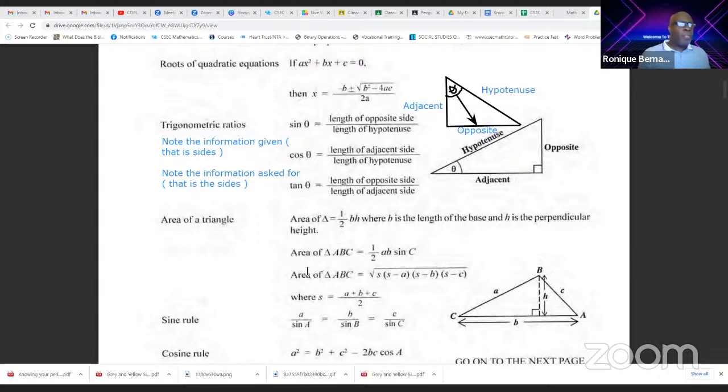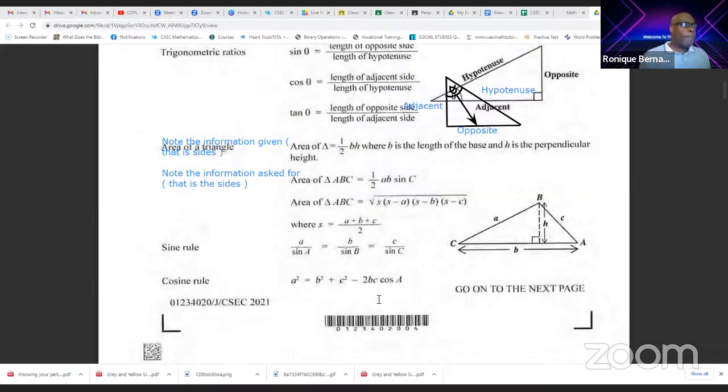So there are different options to find the area of a triangle. If you're working a triangle which is not a right angle triangle, and you are given the lengths of A and B, and the angle C, then you'd use this formula to find the area of such a triangle. There is another type of triangle, which is not a right angle triangle, maybe a scalene triangle, maybe an isosceles triangle. They use these two formulas to find the area of such a triangle.